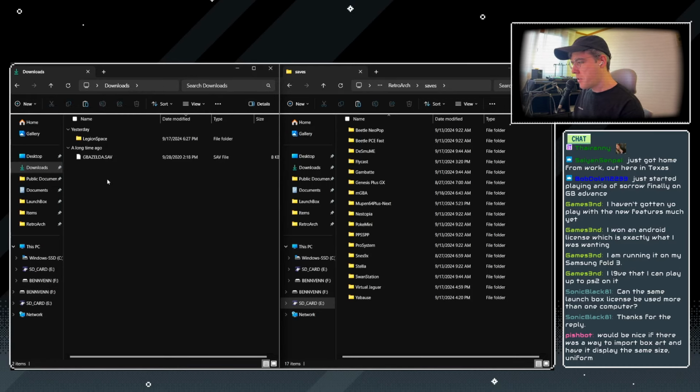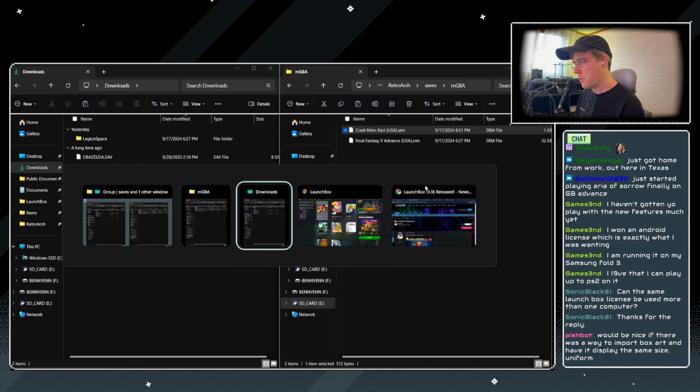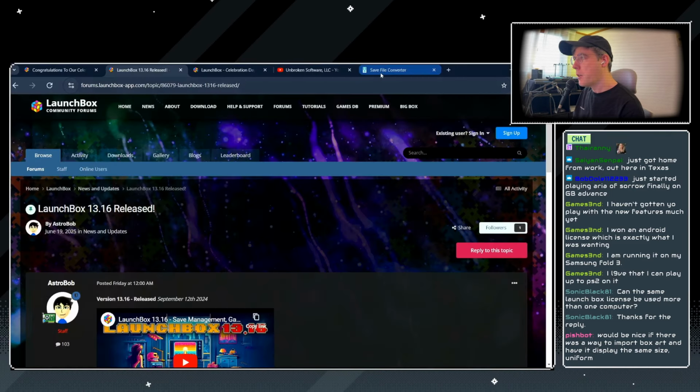Now, when it comes to saves on original media, every console is different, and so we're not going to cover every single use case here. But in this instance for Game Boy Advance, I know that I will need to convert this save file into a format that is readable by the core that I'm using. So if we look at my core, which is mGBA, these save files are using what's called a .srm file. There are other instances like .sav, and we're not going to dive too deep into that for the sake of this demo. I know that I need to convert it.